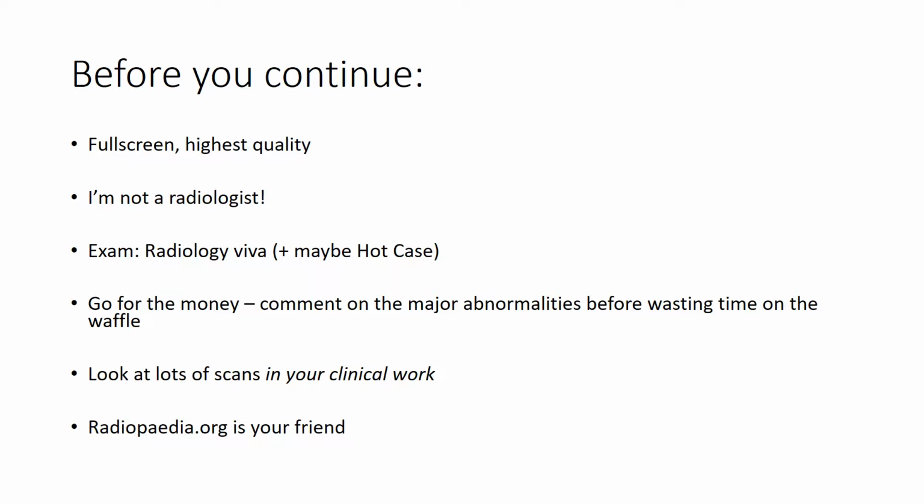Purely from the exam perspective, abdominal imaging is likely to appear in two main places. Firstly, it'll almost certainly form part of the radiology station in the vivas, with one or two cases, probably CTs, containing 10 to 20 slices each, where you'll be expected to identify the main abnormalities and suggest possible diagnoses. The other place you're likely to encounter abdominal imaging is during the hot case discussion, if there's something relevant to the patient that you've just examined.